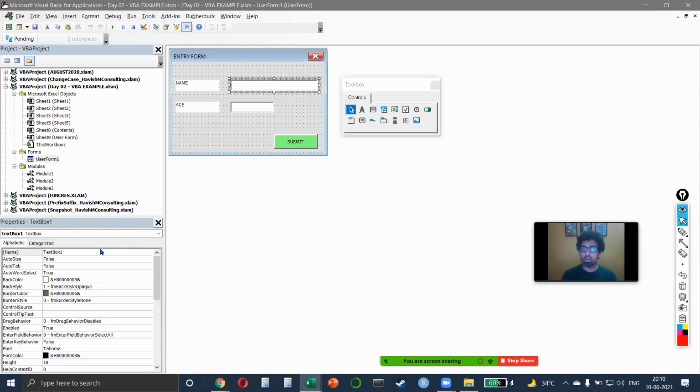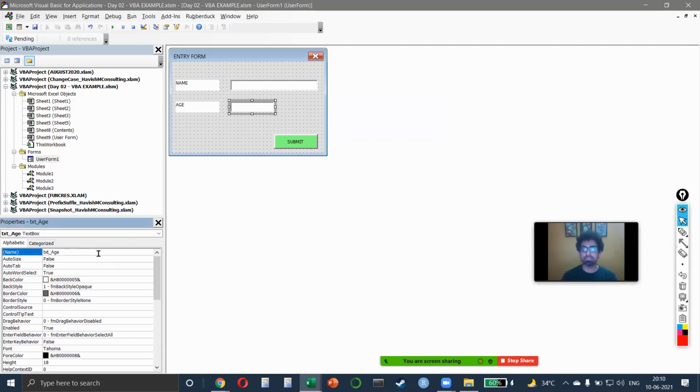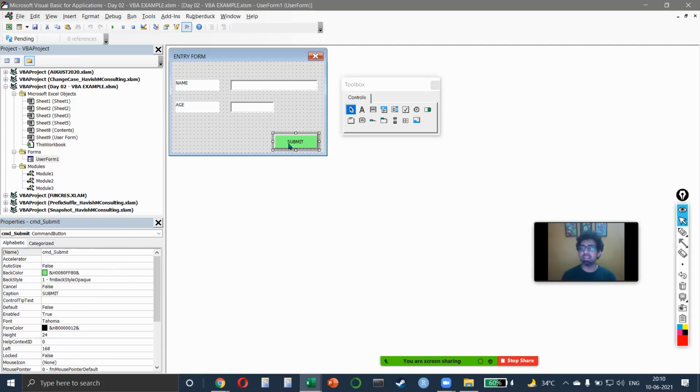The text box should be called TXT underscore name, and then the age should be called TXT underscore age. So TXT underscore name, TXT underscore age, and CMD underscore submit. You can give a different name as well if you want to, but try to give the same name that I have given.